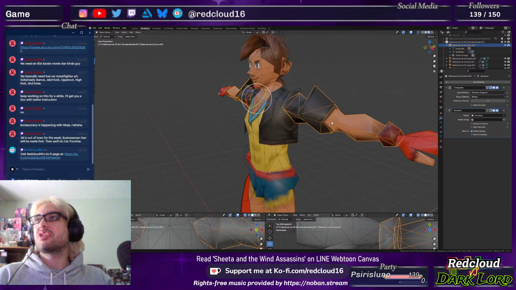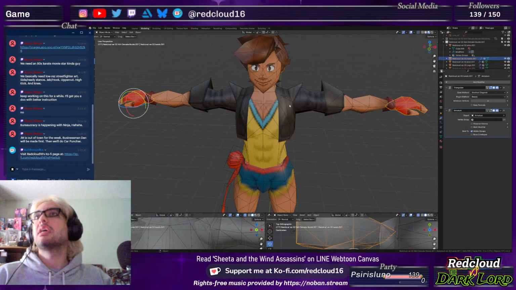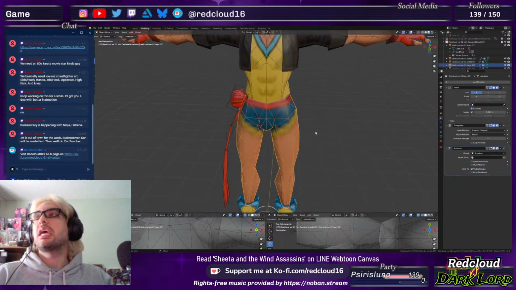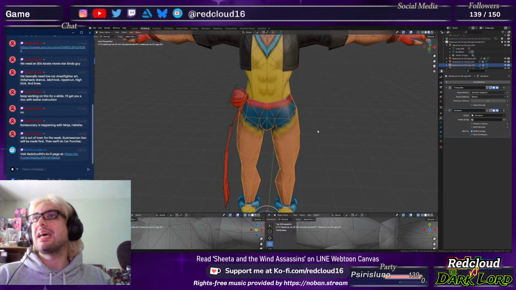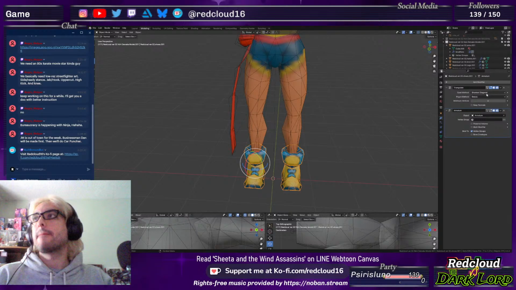Okay, the textures didn't break, at least as far as I can tell. Hands. Mirror, apply. Leg is one piece, right? Oh no, it has a mirror, so apply. Shoes, mirror, apply.